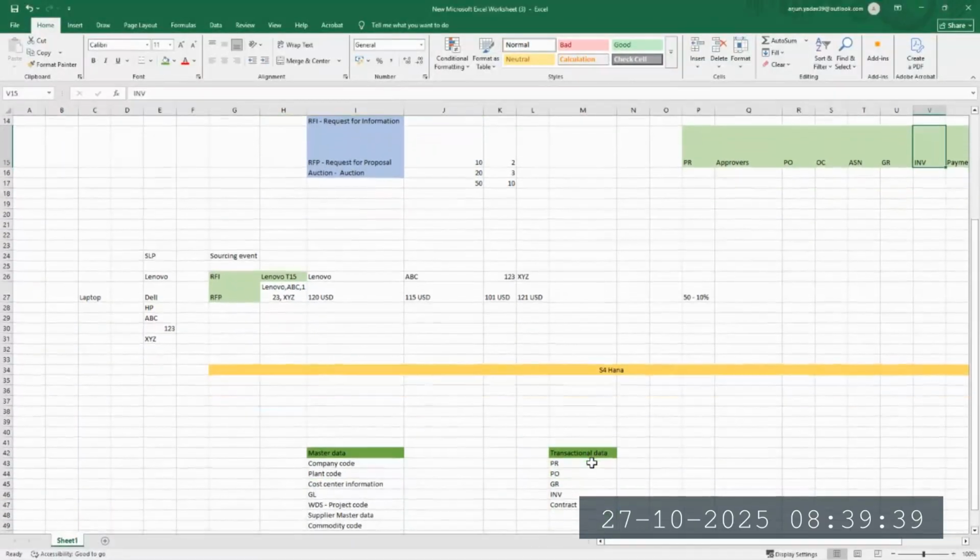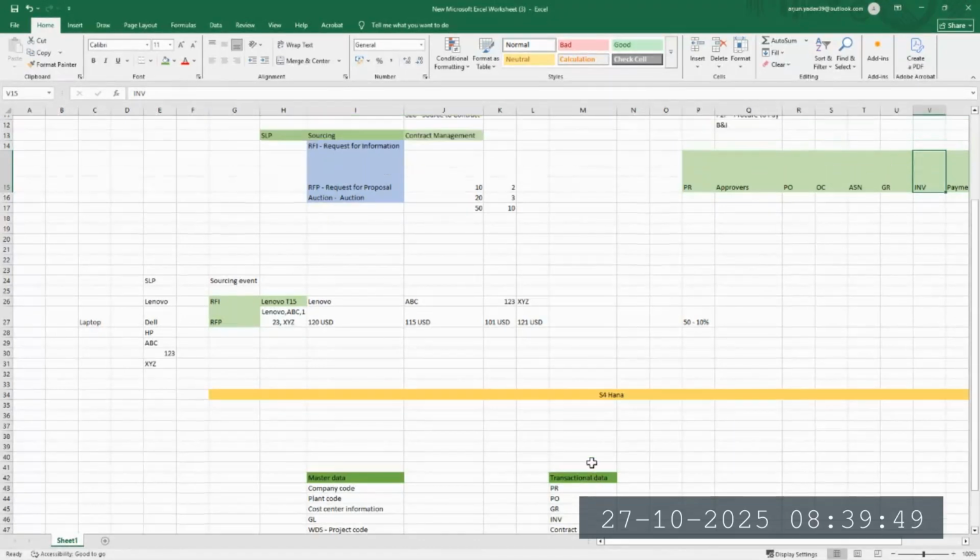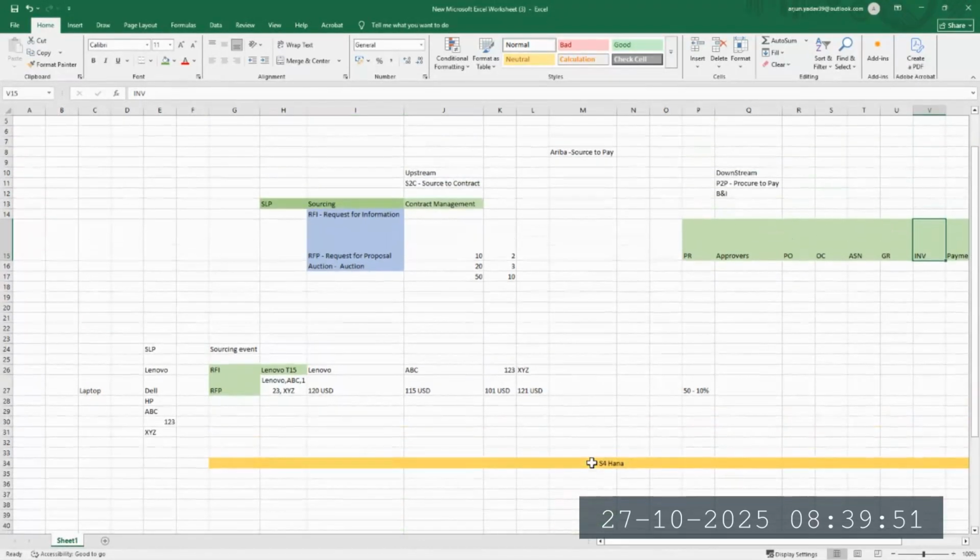Okay, any questions till now? Today it was completely theoretical because we didn't have access to the server. Tomorrow, we will be getting the server. As soon as we have the server, let's jump into the Ariba system, and let's see how the Ariba UI will look, and how we will be navigating in our Ariba system.